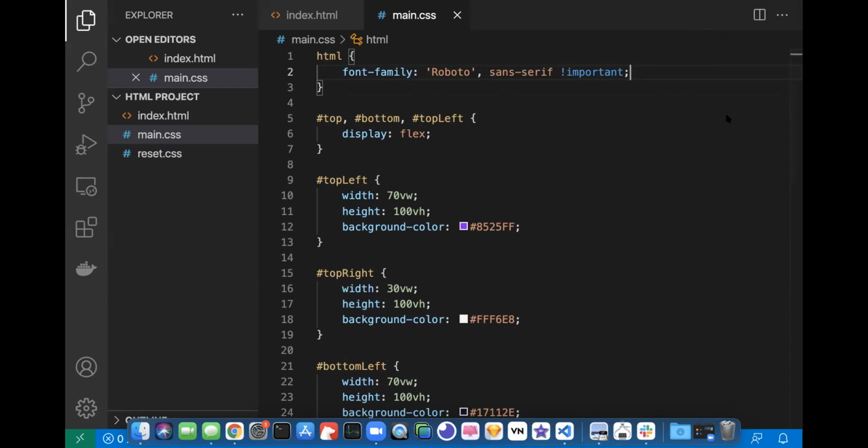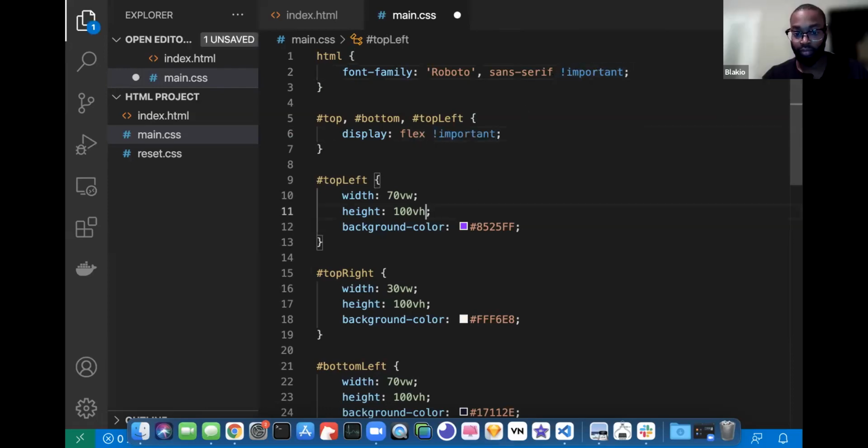One other thing too with the important flag is you can put that on everything, right? So it can go on width, it can go on height, it can go on anything that you want to make sure is the overriding rule. Yeah, this really starts to come into play when you have a lot of CSS, and there's stuff conflicting with other stuff, and you're like, why is this not working? It's because some CSS in another file is conflicting with this CSS. It just gets really messy. And that's why this important flag is here.